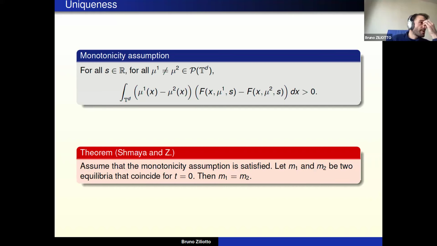Why I say it's somehow surprising is summarized by what I was commenting on the previous MFG system. At the end of the day, what is relevant for players is not really the state. It's what they know about the state, meaning their belief about the state and their expected costs. So we may have expected that the monotonicity assumption should be stated not in terms of state, but in terms of belief about the state, which would be much less tractable and much more complicated.